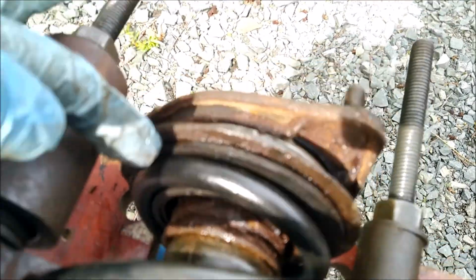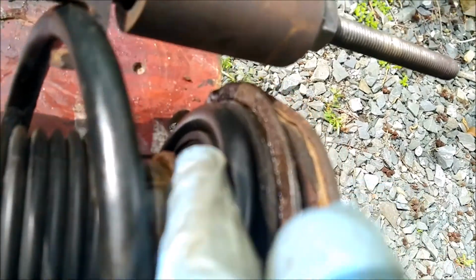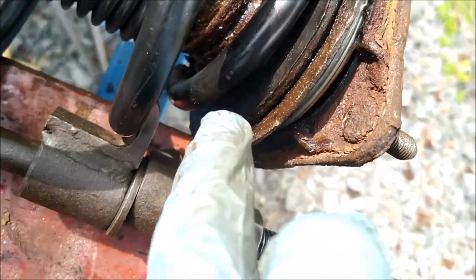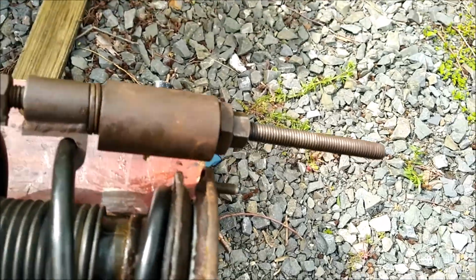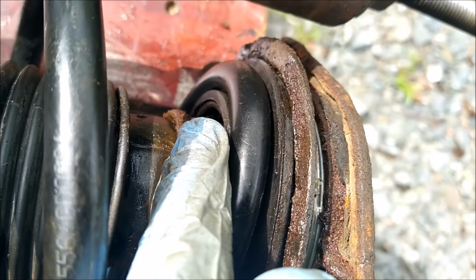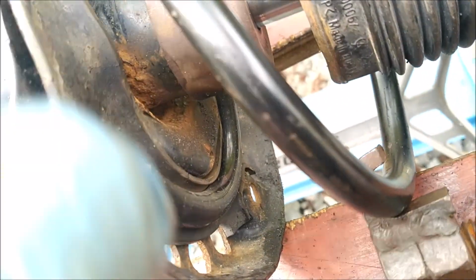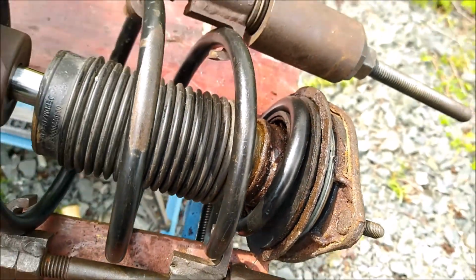There we are. Hopefully you can see that the light's not very good for me here. The spring's up against the inner collar and it's fine, so I'll now slowly start to release that, but paying attention that that's okay, and that should go into place naturally anyway, I think. But this part, I need to make sure it's okay again.